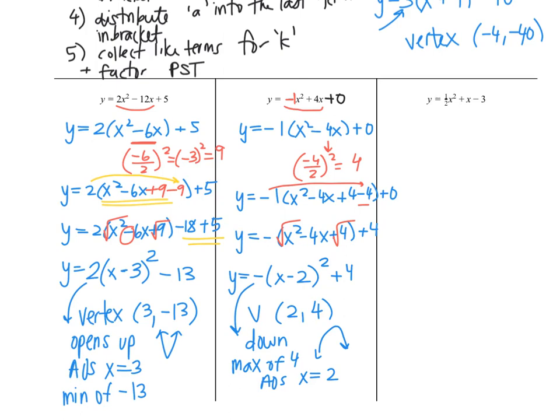All right, for the last one, we do have a fraction for our a value, and we're just going to deal with it. We're going to factor out that 1/2. So let's go ahead and do that. So y equals 1/2. I know it's going to be x squared plus. Now the coefficient here of x is 1. So I'm doing 1 divided by 1/2. And when I'm dividing by a fraction, I'm actually multiplying by the reciprocal, which means I'm actually just doing 1 times 2 over 1, which is 2x.